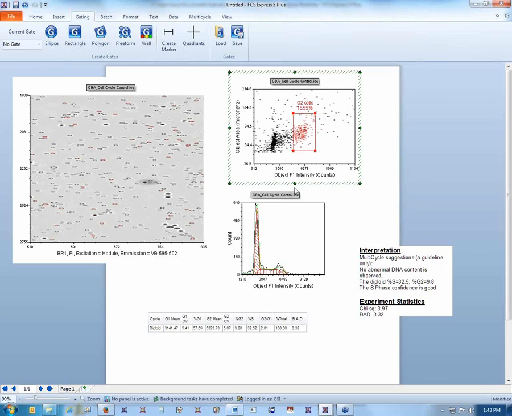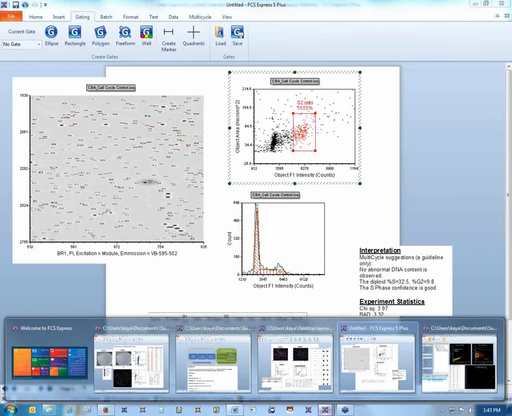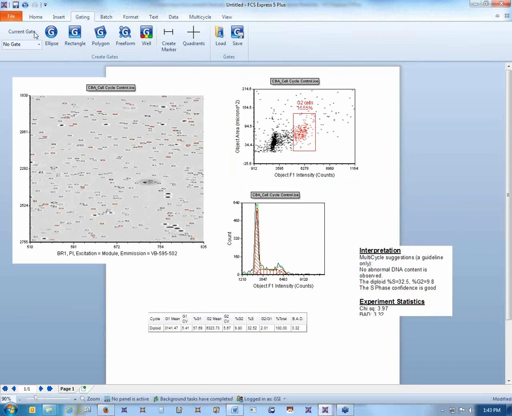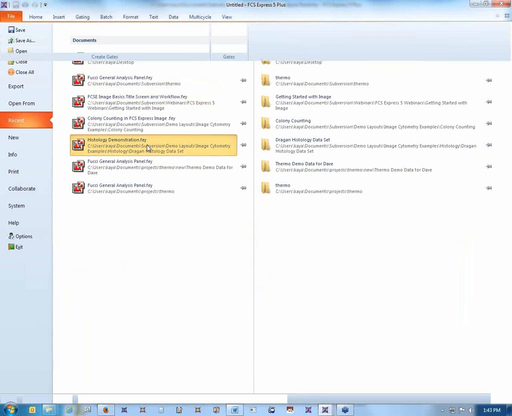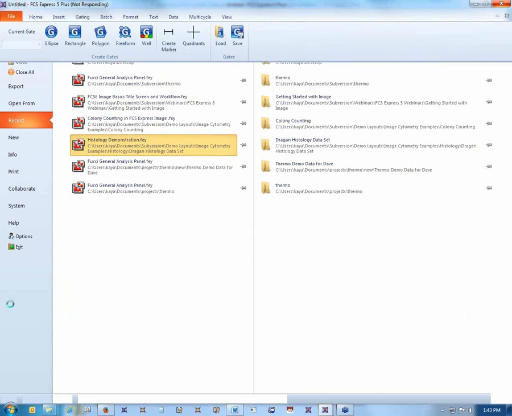Okay? So, there's one more layout I want to show you. Let me just open that up. It should be right here. It's going to take a minute to open up because it is pretty large, but basically it's an image of an entire rat brain that was taken at low power.